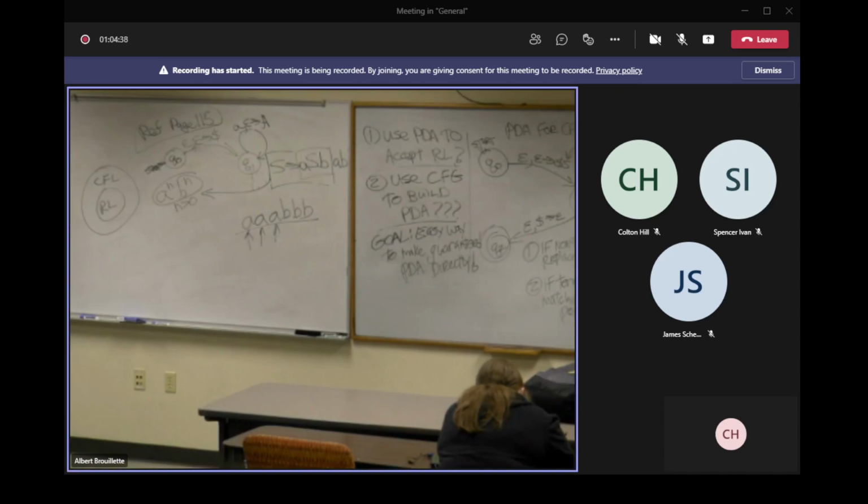Now, my non-omniscient poor little PDA here can't take an A move because there's not an A on top of the stack, but it could do this again, in which case it would replace like that.